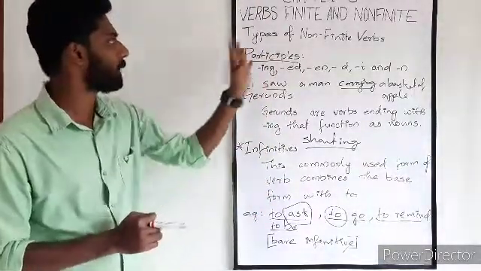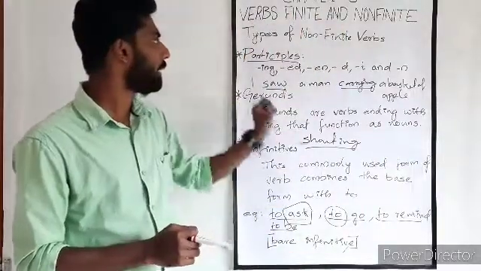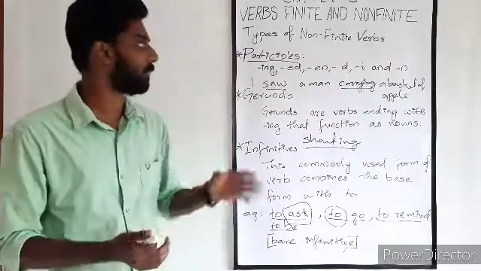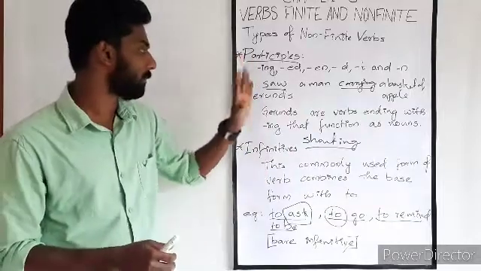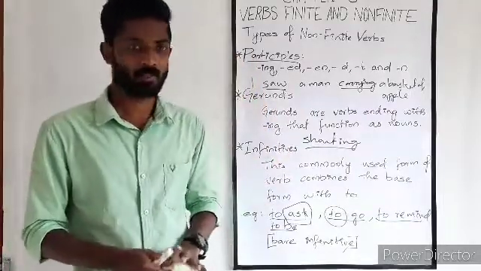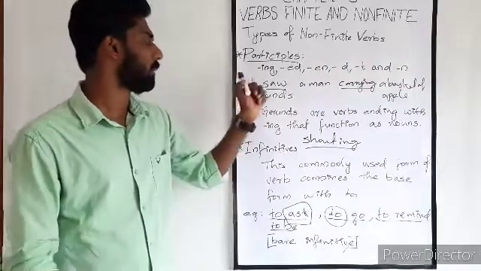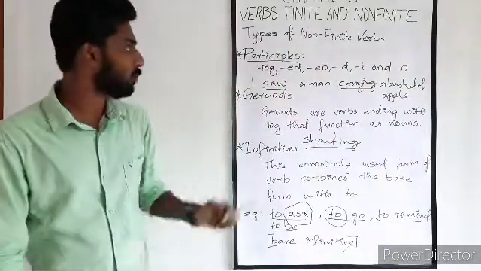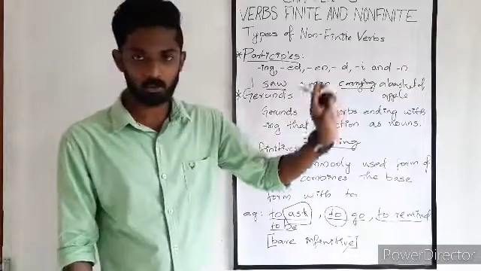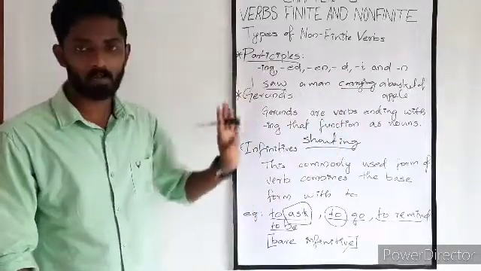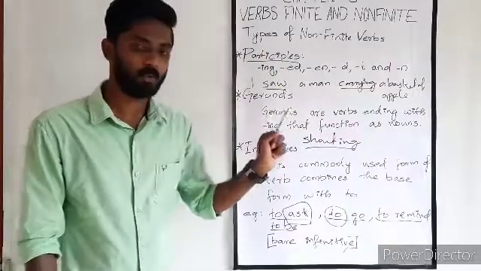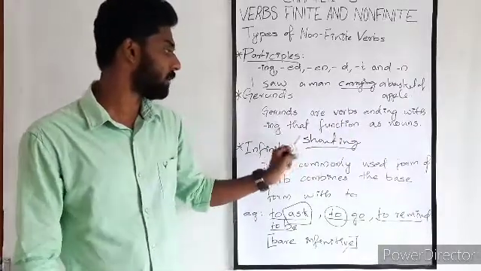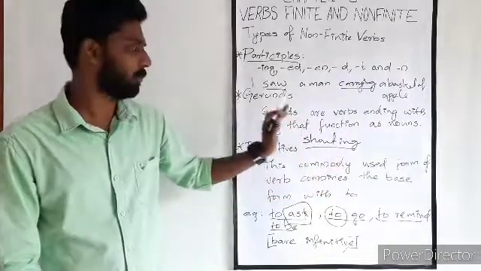So mainly we have been speaking about verbs that are finite and non-finite, and the types of non-finite verbs. So basically there are three types of non-finite verbs, that is participles, gerunds, and infinitives. In participles we have seen words ending with ing, ed, en, d, t, and n used as participles. I have given an example, so I won't go deep into all those. And that is about the participles. We also saw the gerunds, which are used with the ing form of the verb. Gerunds are verbs ending with ing that function as a noun. So that is all about gerunds.